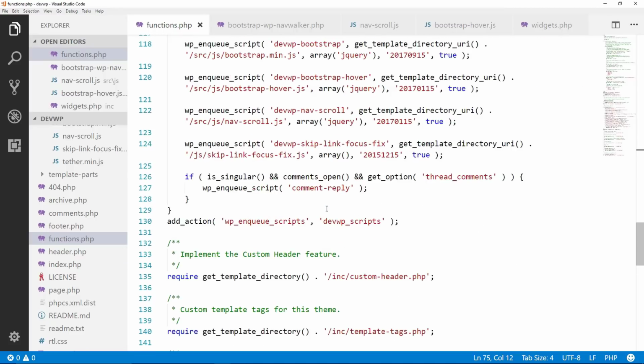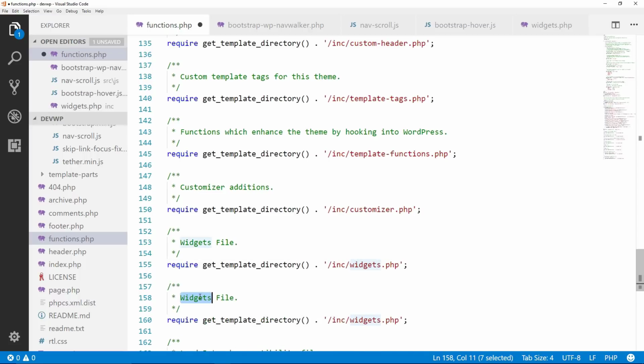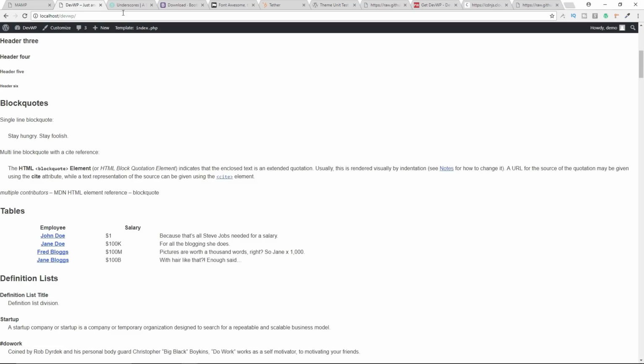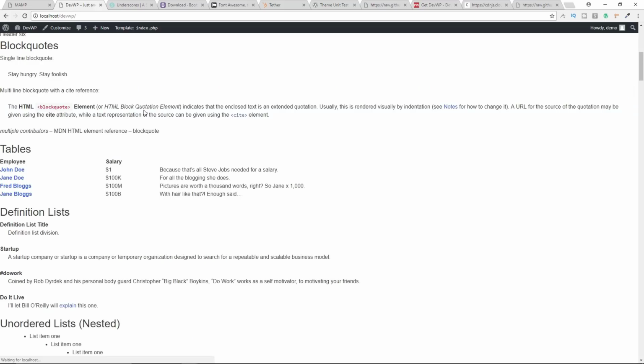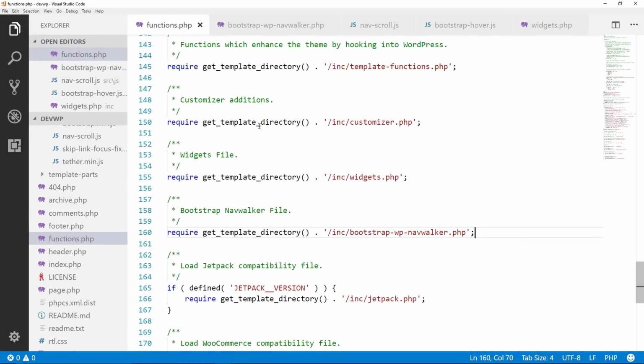So we'll go back to our Functions.php file. Scroll back down to the bottom. We're going to copy that. Title it Bootstrap Navwalker. And we're going to want to call that in. Bootstrap-wp-navwalker.php and save it. Alright, so let's see what happens when we go back to our browser, because we haven't been there in a minute, to our actual theme. Let's refresh, and now we see it changes up a little bit, but we still have to integrate the actual code. So now we're going to go back to our code editor over here.